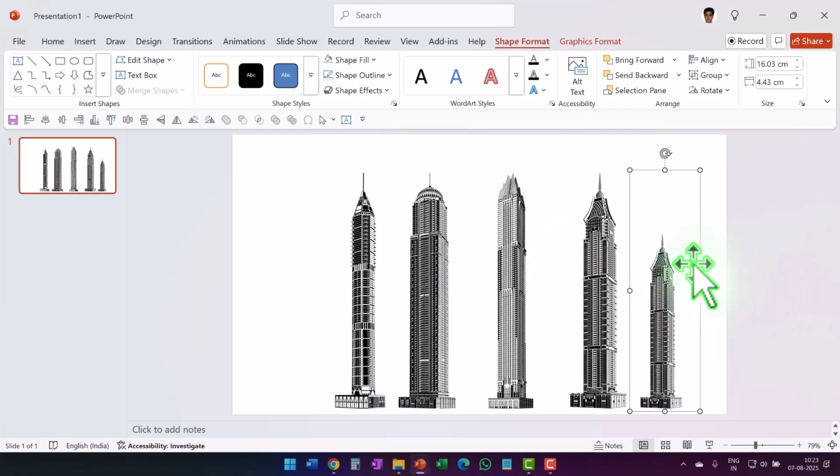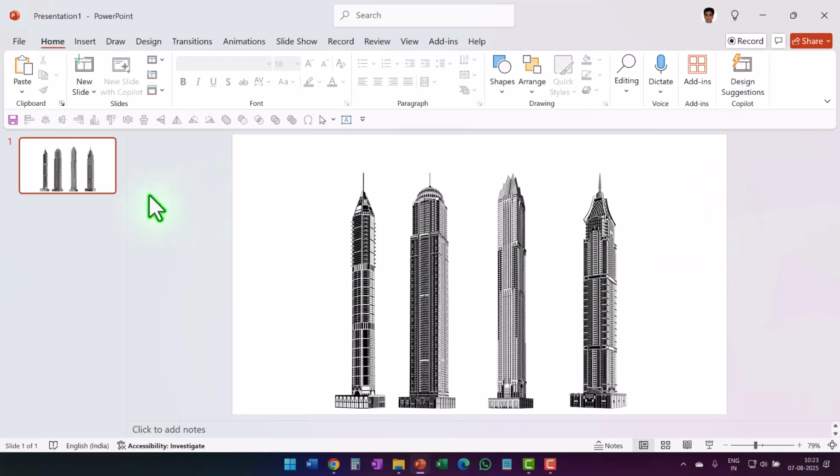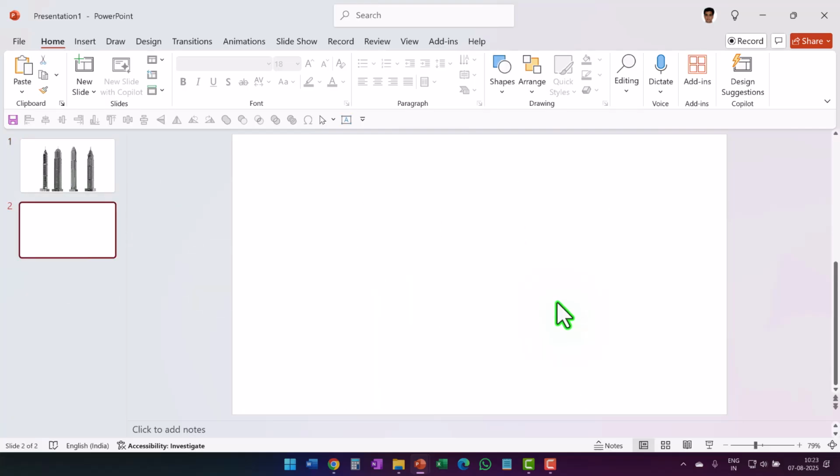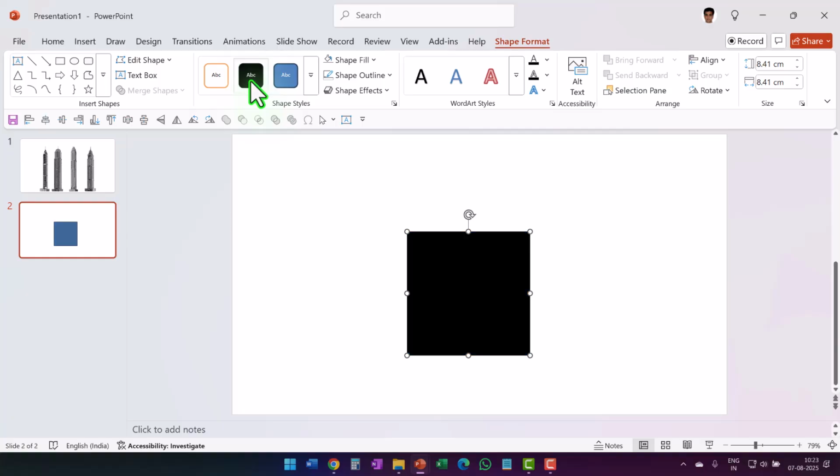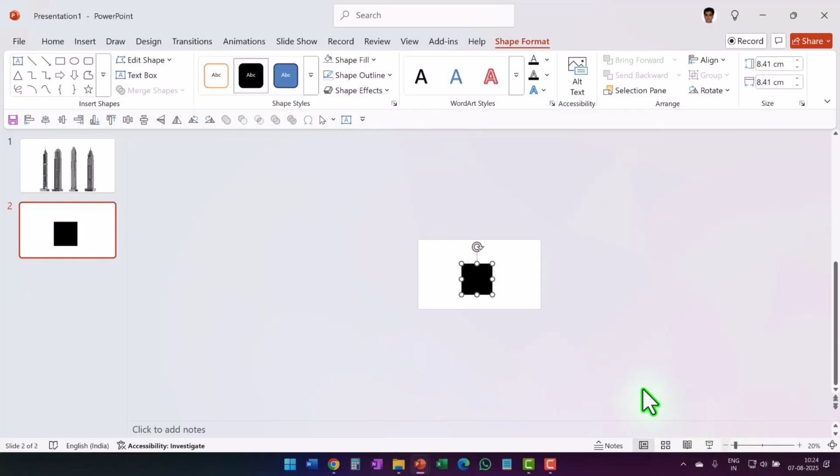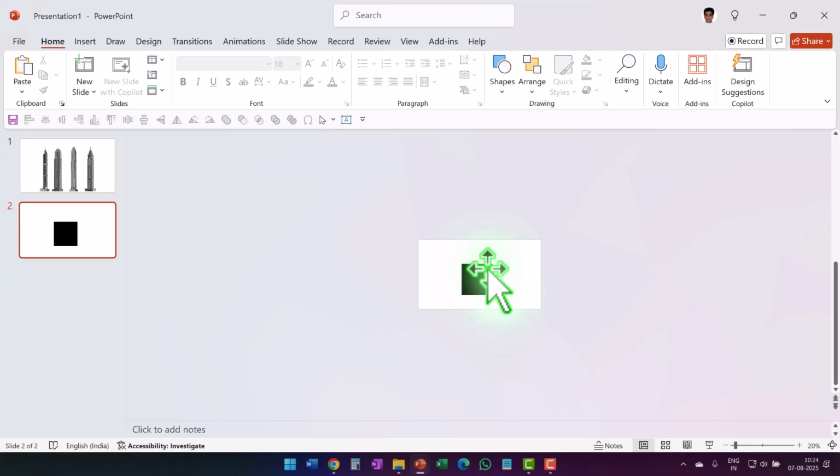So whichever way you do it, make sure that the objects are of the same height. So that is the first condition. I'm going to delete this. The next thing you do is to create a new slide, draw a square. I'm going to fill this with black color and no outline. Let us zoom out quite a bit like this. This is very important, so it is easier for us to mount these objects on the four edges.